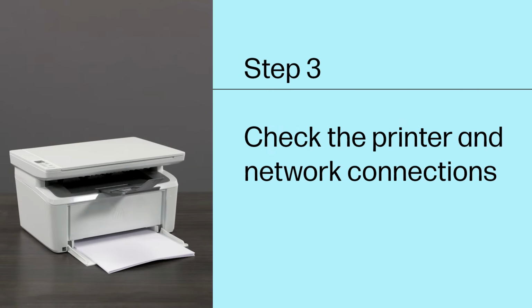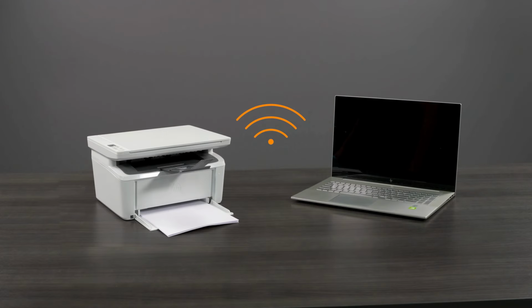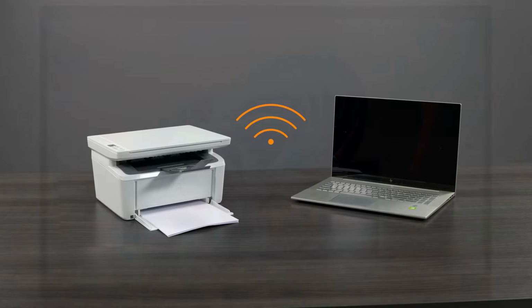Step 3. Check the printer and network connections. If your printer is displaying as connected to the Wi-Fi network and you are still unable to print wirelessly, the issue could be that your computer or mobile device is connected to a different network. The printer and your computer or mobile device must be connected to the same network for wireless printing to work.